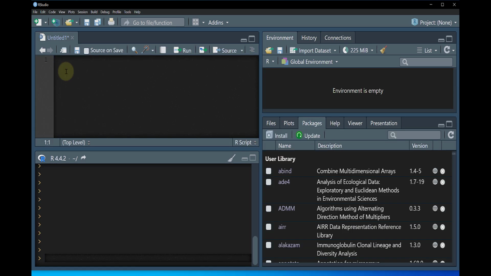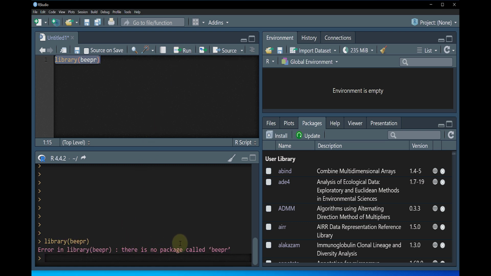We will now see how we can install and load a package in R. Packages include functions that are not included in the basic R installation. To use a function in a package, we first need to load such a package with the function library. We will here load the package beepr.